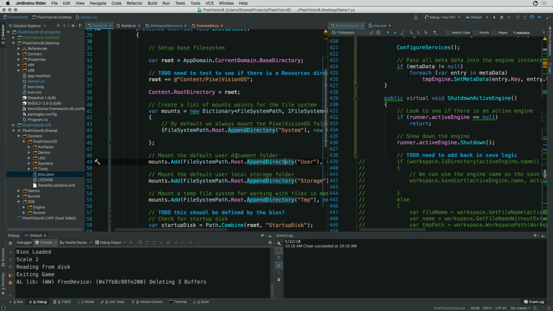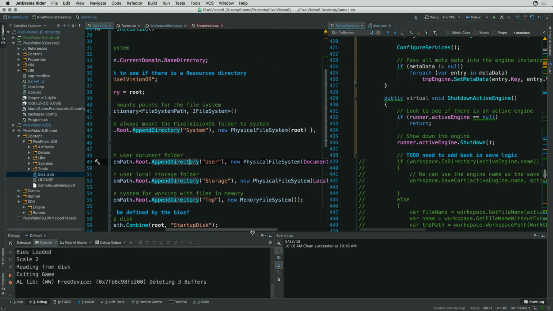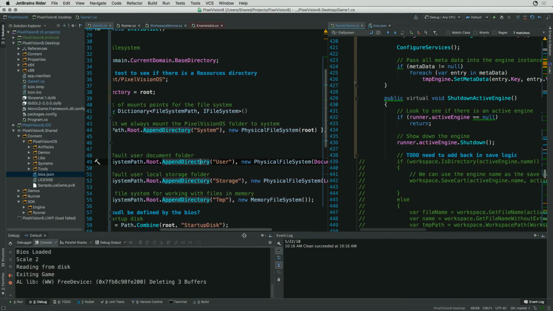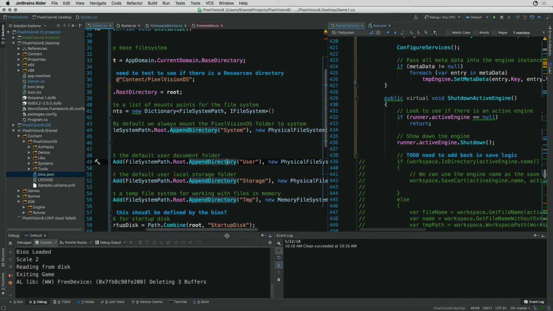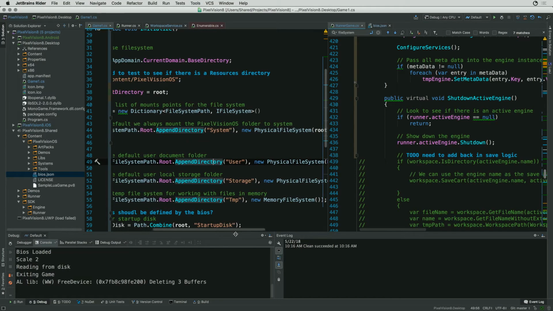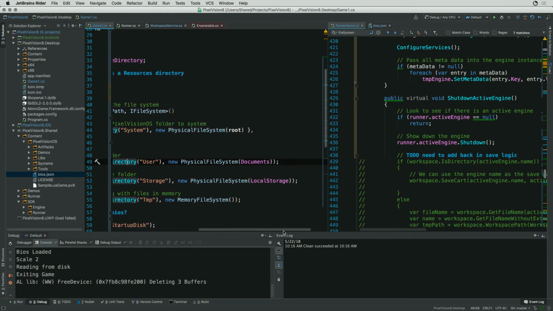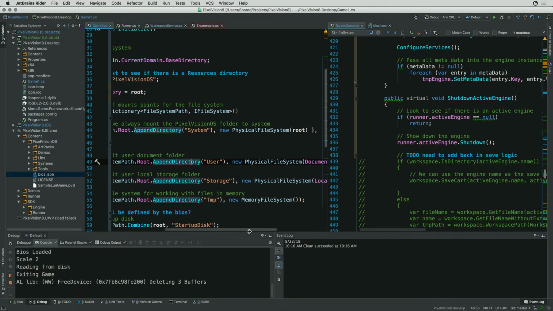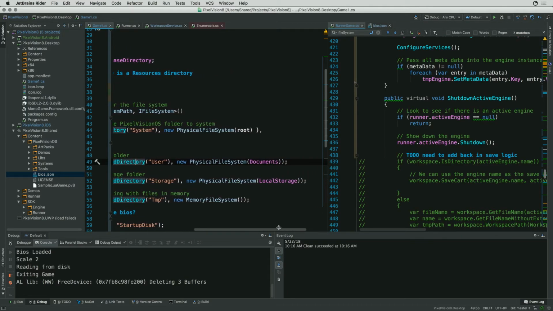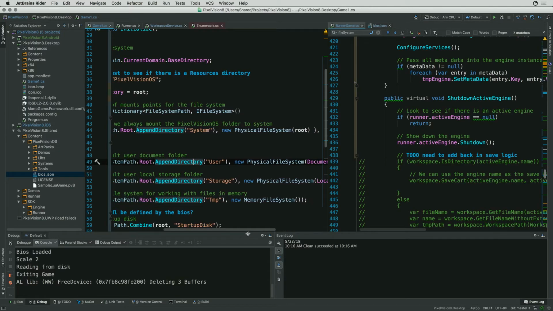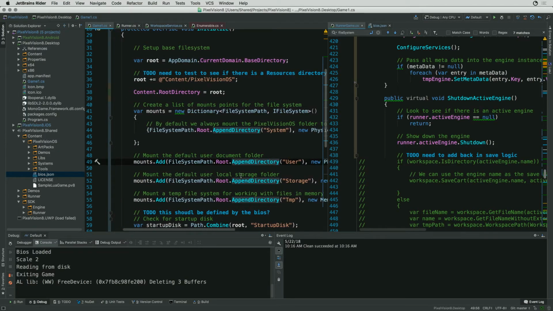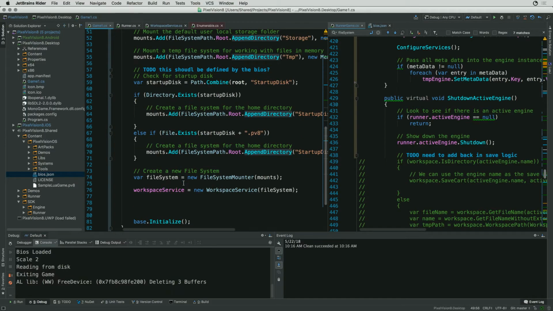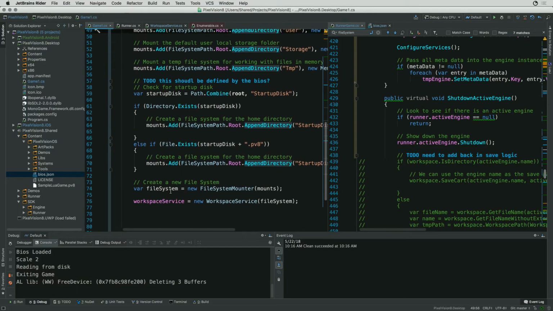And what I do here is just go through and create the physical file system, documents, local storage. Yeah, I'm thinking that all this stuff should go into the workspace.